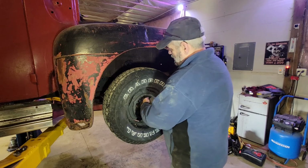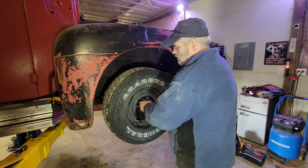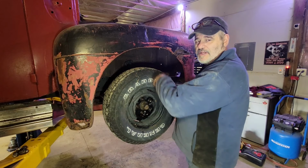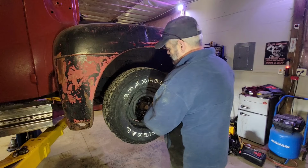Now the guy I bought this off told me, he disclosed everything he knew about it, he's a good guy, and he bought it from another guy. They basically had no front clip and they were just using it like a side-by-side driving around on the farm, so maintenance, not a thing.